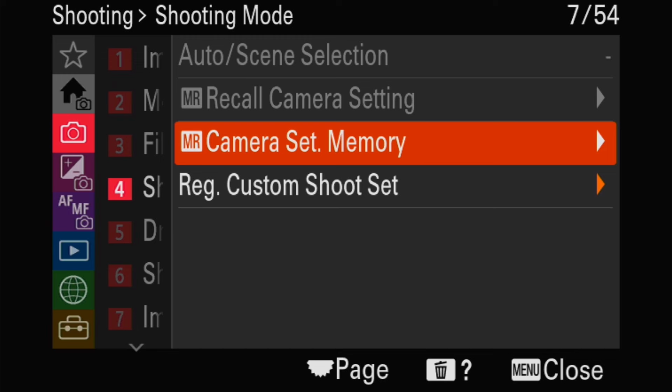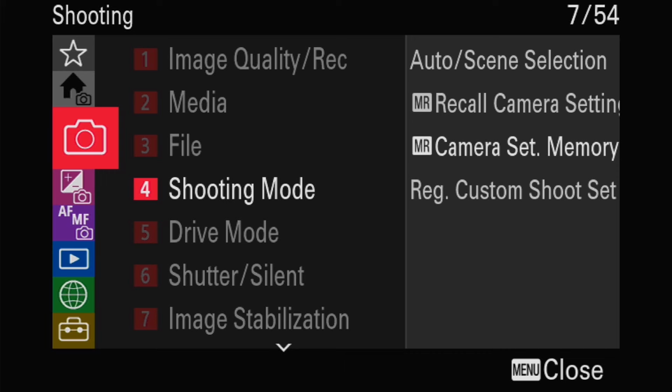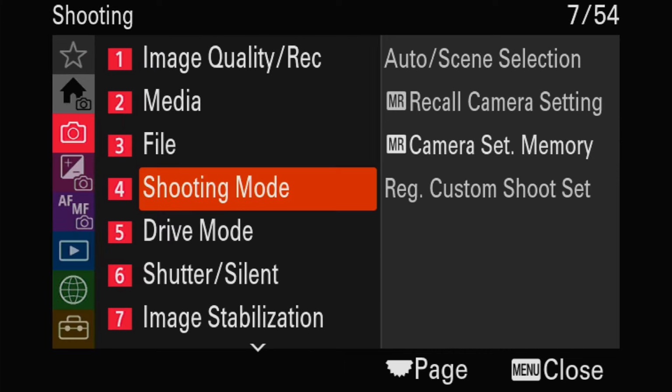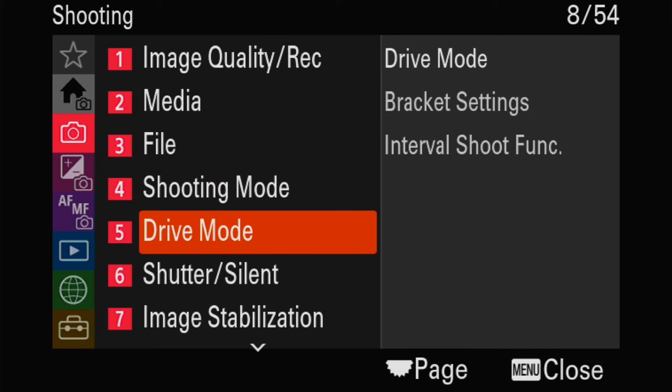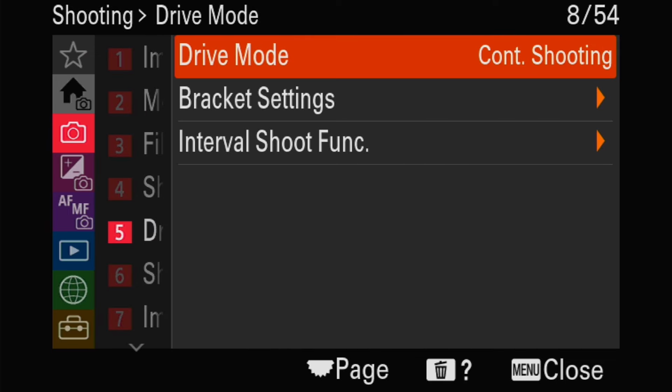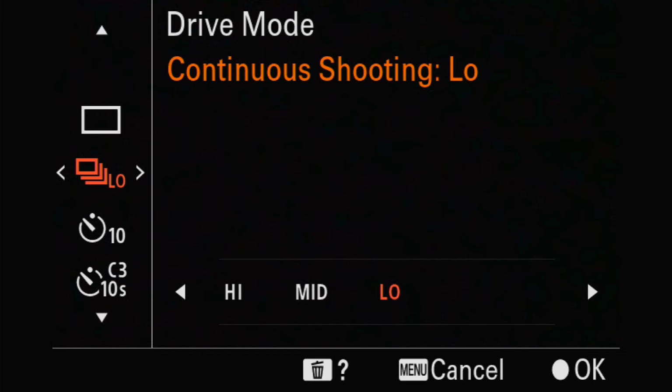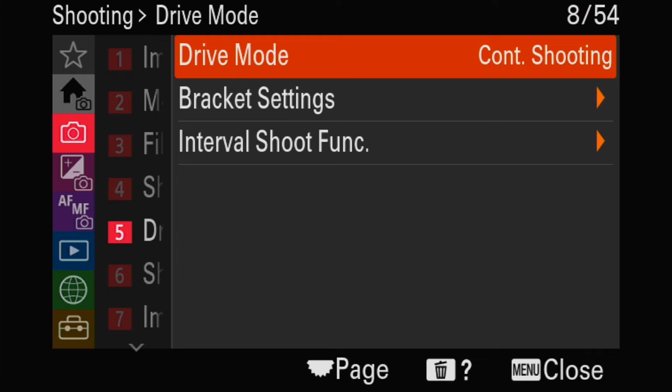Now, to create your action and flight modifications, we begin with the set we've already created and just go back and make a few changes. So set your main control dial to memory 1. Open your menu. Go down to camera menu. Go to drive mode. We're going to change the drive mode from continuous shooting low to continuous shooting mid. That'll give me more frames per second and a better chance of catching active birds and wildlife in flight.